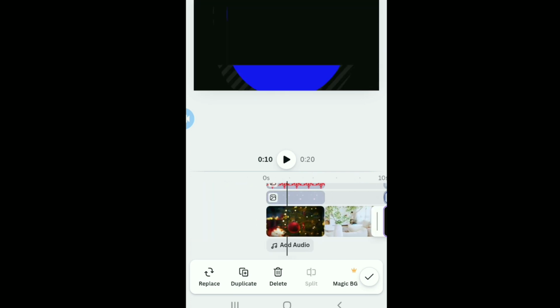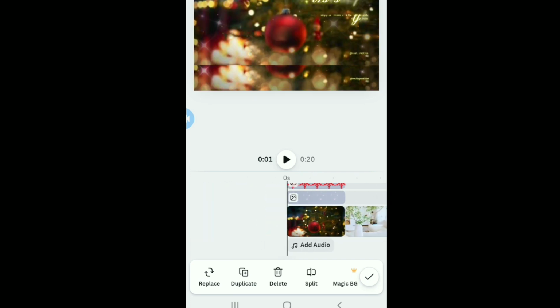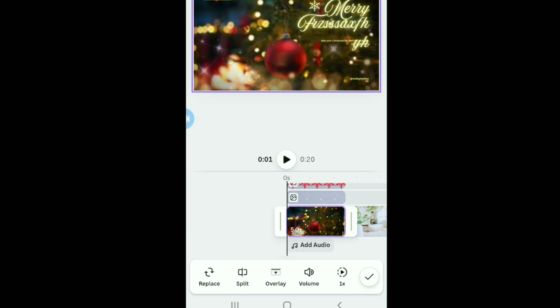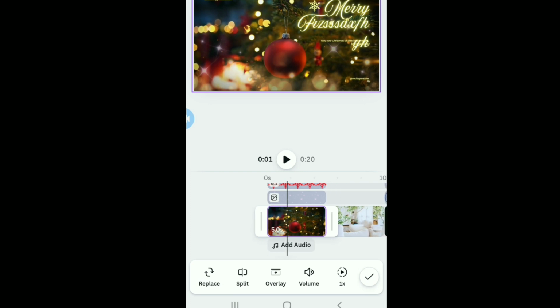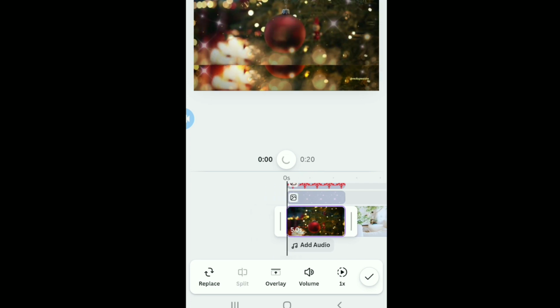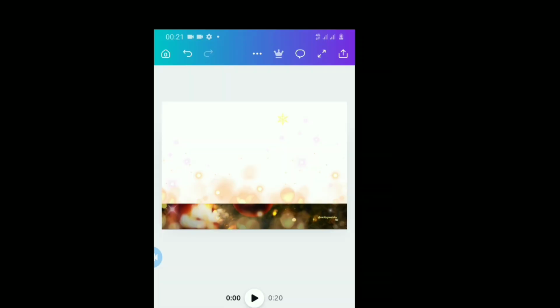You understand? So what you will do is you bring this one, you tap on it. When you tap on it, you can see this white box that is covering it. Now when this white box covers your video, it is set for you to do a lot of things. Maybe you want to add transition or anything. If you want to add transition, you just click beside it.